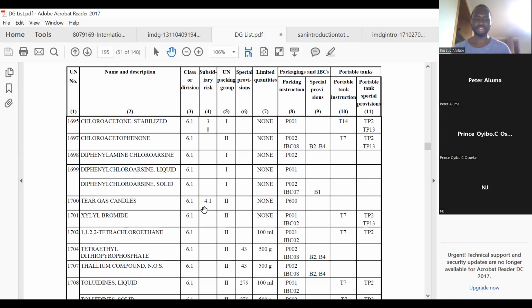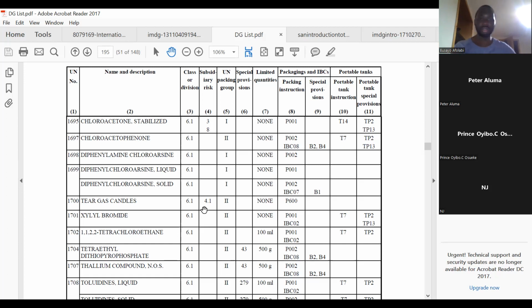If you can see at the top, like the classification and division, you will see number 3. Did anybody see that in brackets? Yes, sir, can see it. Yeah, exactly. So that means the whole IMDG code has chapter 1 up to, I'm going to check now, chapter 18 itself. Here it stops at chapter 11, because this was the first sign of this kind of book that I was able to get. But it goes up to chapter 18. Every single one can be found in the IMDG code.